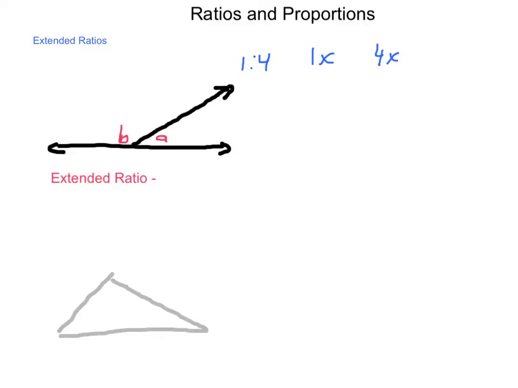Now, since we don't know what each one is, we assign a variable to those ratio numbers. So, 1 to 4 becomes 1x and 4x. Now, they form a supplementary pair, which means that the sum of these has to be 180 degrees. Now, we have an equation that we can solve to find the size of each of the angles. 1x plus 4x is 5x, and that equals 180 degrees.